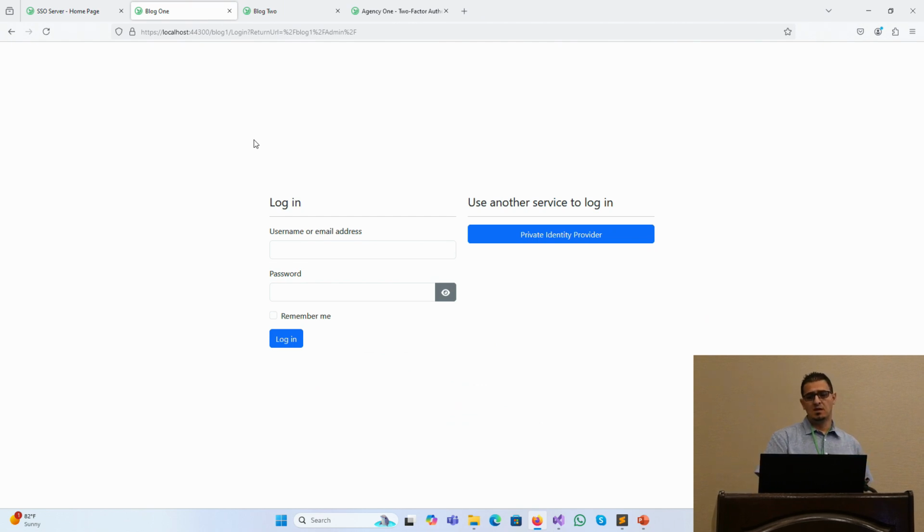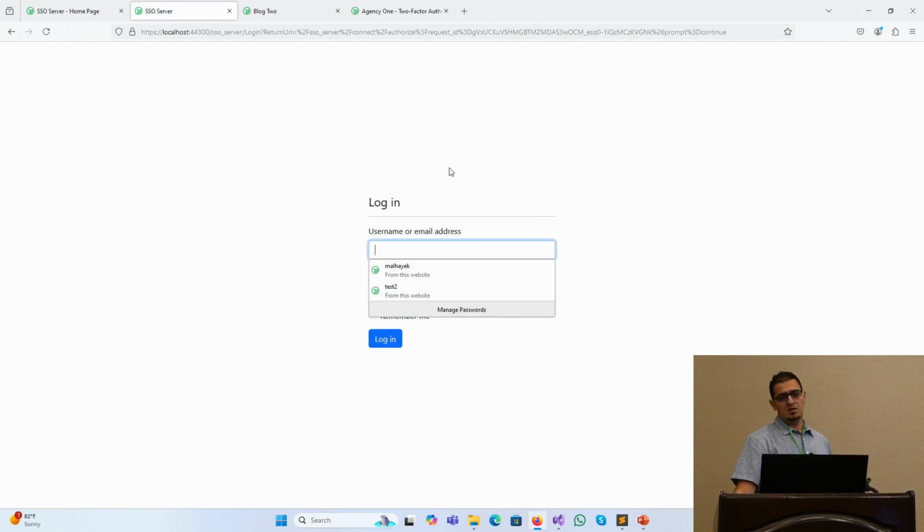But in this case, I just want to support my own, because I want all my apps to be able to connect to only one place, which is internal. So if I click here, what's going to happen? It's going to happen quick. If you look at the URL, you're going to see a redirect. It's going to actually redirect us to that server. And see what happened? Look at my URL up top. It changed. Now I'm at the identity server.